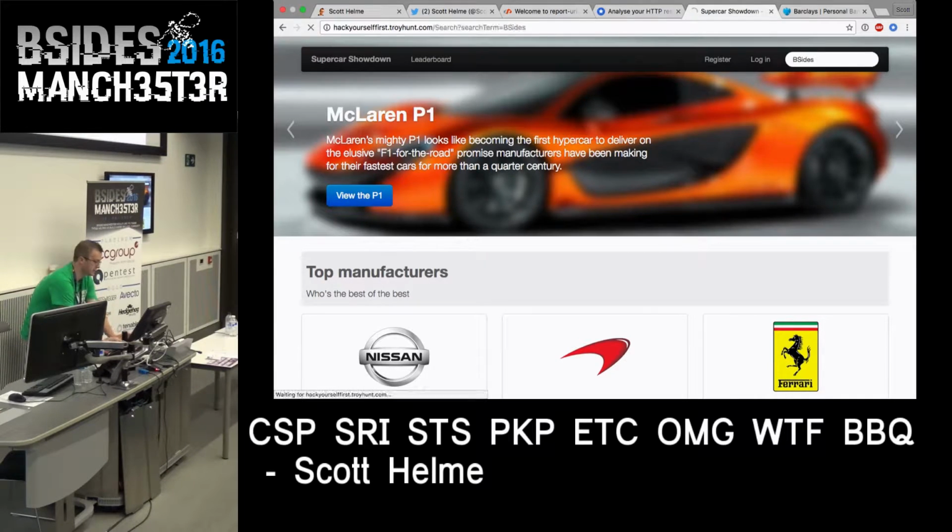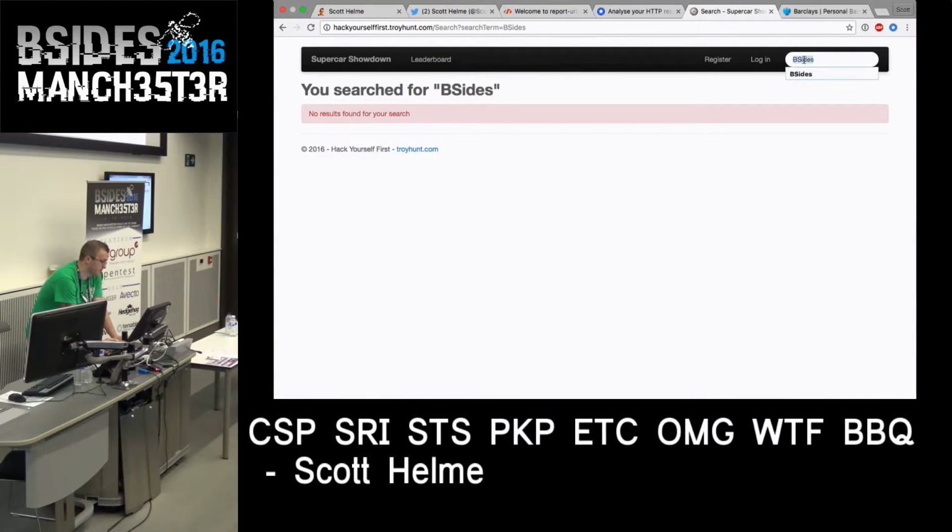So by reflected content, I mean, if I give this website the string BSides and then hit submit, the website sends me the page back and it's reflected that content into several locations. You can see it's been rendered back into the search box there. It's been rendered into the page and it's also in the address. So I give it a piece of content and the page comes back with the content in it.